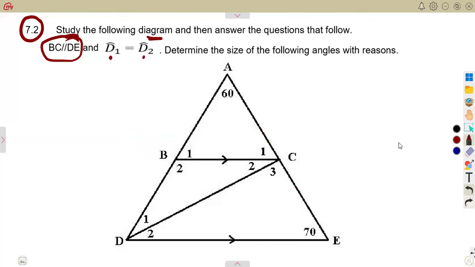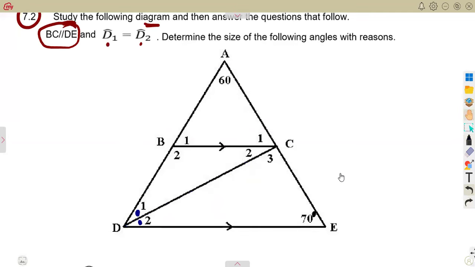Angle D1 is equal to angle D2. That is, angle D1 and angle D2, they're equal. You are given that, meaning to say, line DC bisects angle D. To bisect, remember, is to divide into 2 equal parts, because you're given that these two are equal. So this line bisects angle D. And we have got the angle of 60 there, the angle of 70 at that point. That is what you're given. You have to study what you're given there.